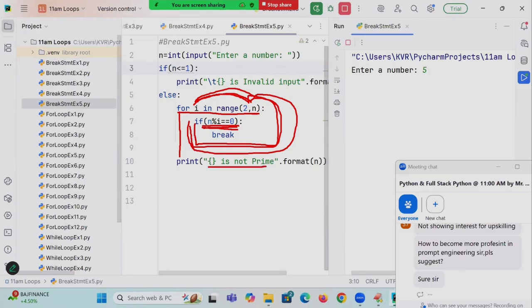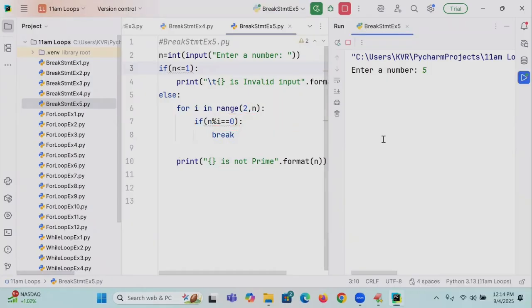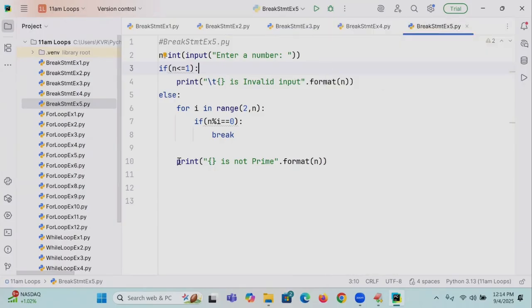Execute what? What is printing? What is the statement you wrote earlier? It is printing: 5 is not prime, which is a wrong answer. 7 is prime, wrong answer. 13, I'm writing 13 is called what? Not prime, wrong answer. So it is giving the answer not prime for primes too. Now what to do?